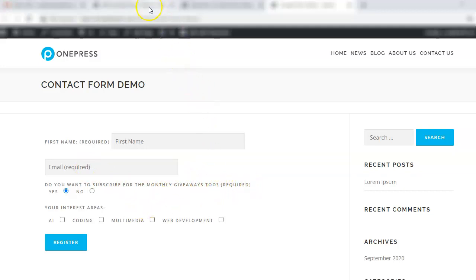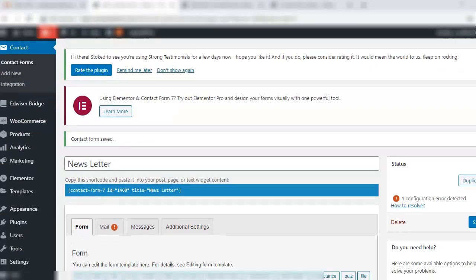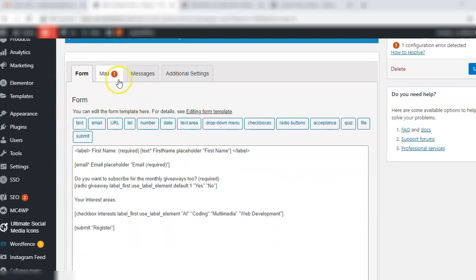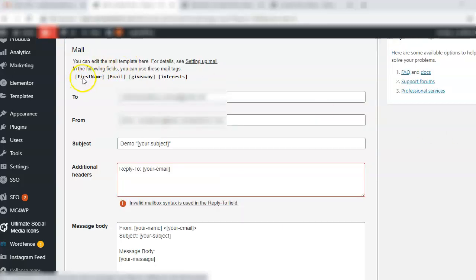Now, the next thing is that it has an error for the mail. We have to address that. Here, as you can see, there are 4 elements that are available in square brackets. What are these 4? They are the elements that you have added in your form.